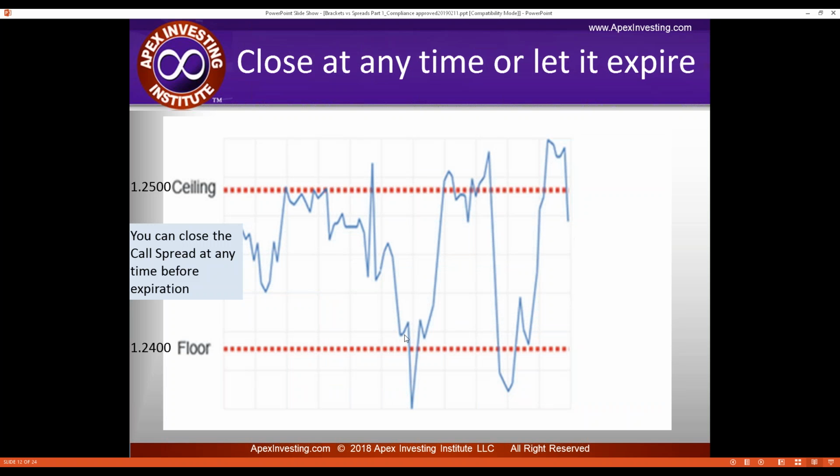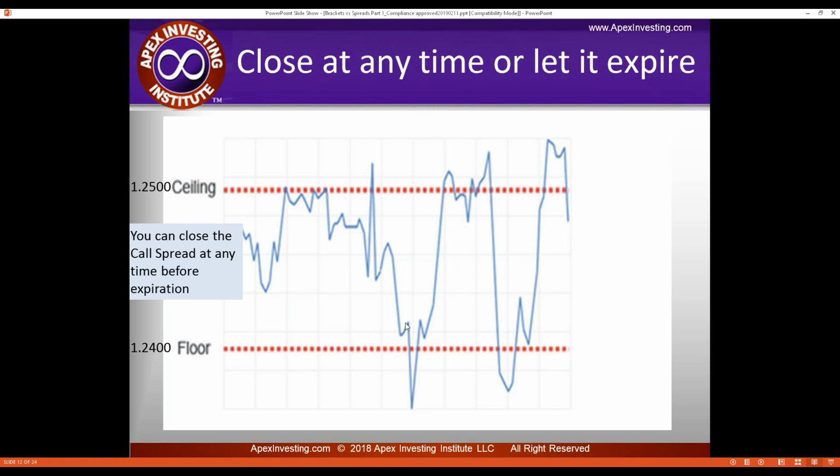If I bought down here around 2410, and then the floor was at 2,400, then my only risk, because if I'm buying, saying the market's going to go up, if it goes down against me, my risk is capped at the floor. So if I bought at 2,410, my only risk is from there down to the floor, about 10 pips, at a dollar a pip, about $10. Even though it touches this floor, it doesn't close my trade. Even though it goes way down, I don't lose any more. My risk is capped.